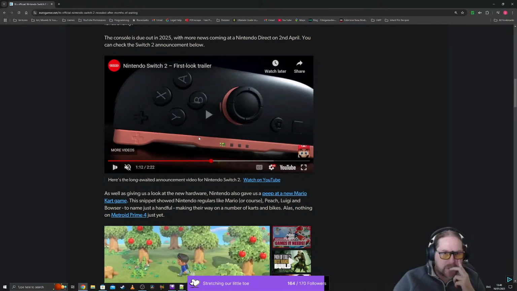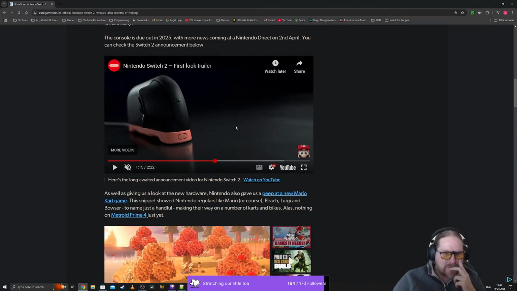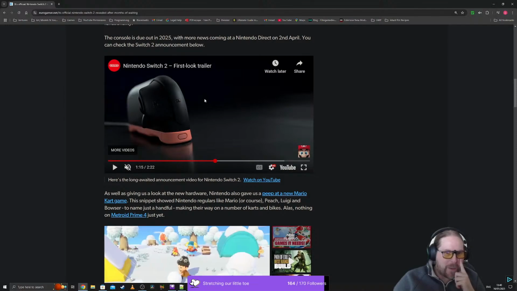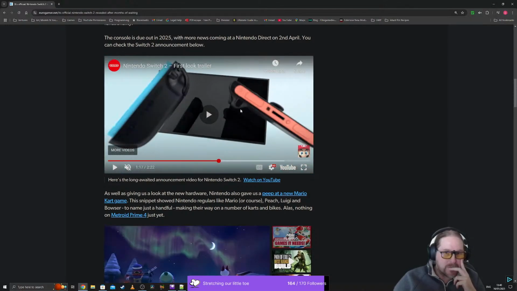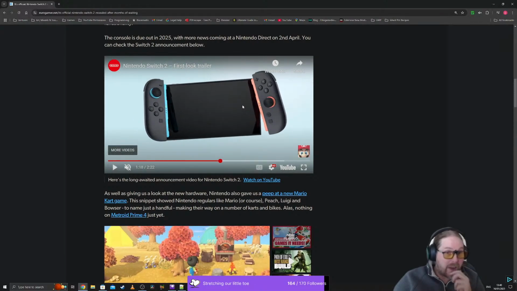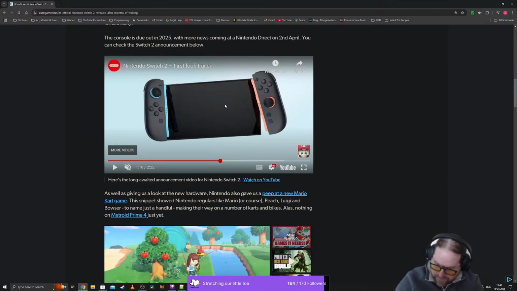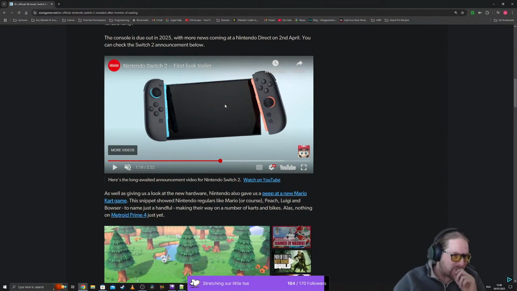What's that just plugged into? Okay. Is it turned into a mouse? Is this the mouse feature? So it could be an IR sensor like... Look at the bottom of your mouse.